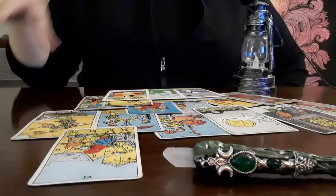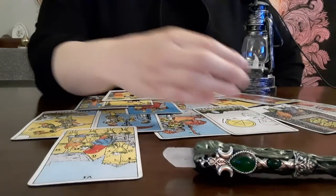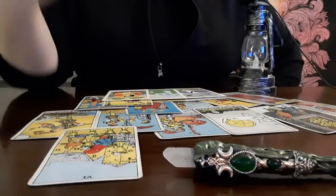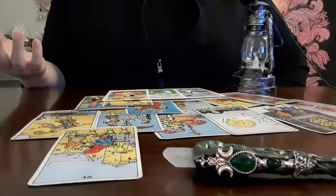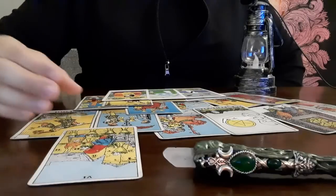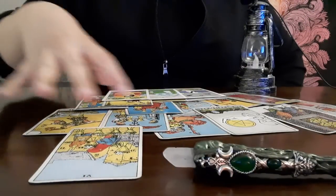So again, they're saying refocus on the path of your career. How can you shine within your career? Or if some of you want to do a business, how can you shine within that? If you have some physical ailments, what are some things that you want to do, or just for your physical health, what are some things that you can do to feel more balanced, to feel more freedom, and to feel more prosperity in general?